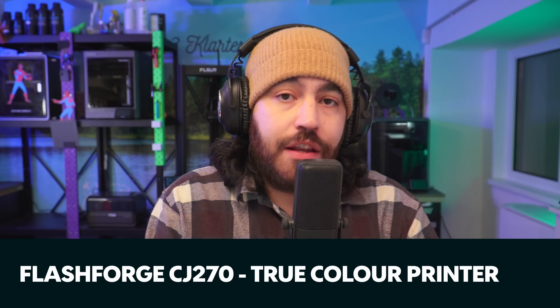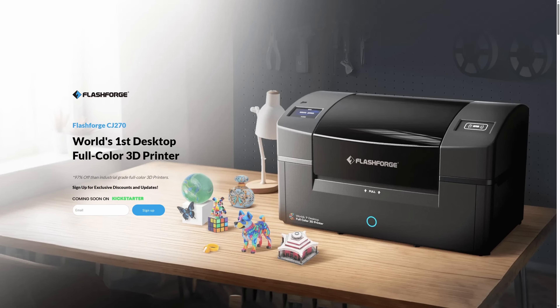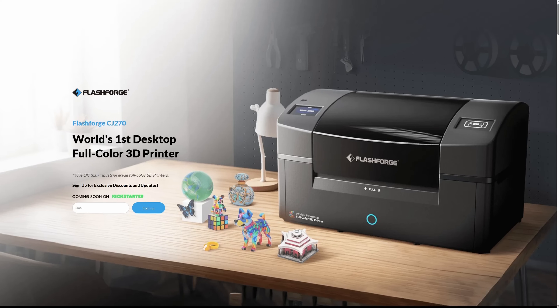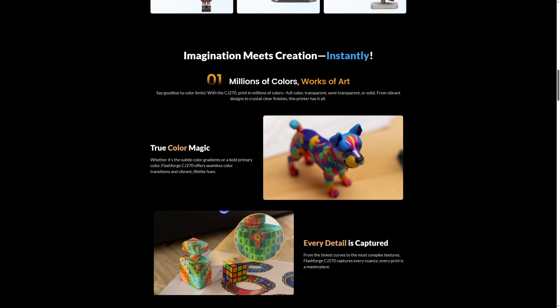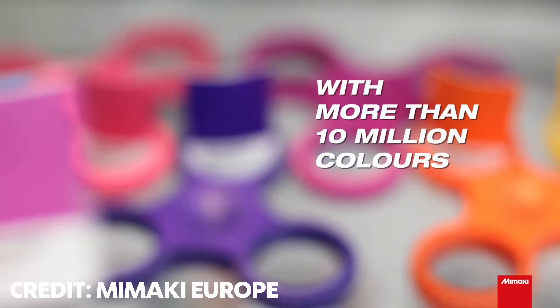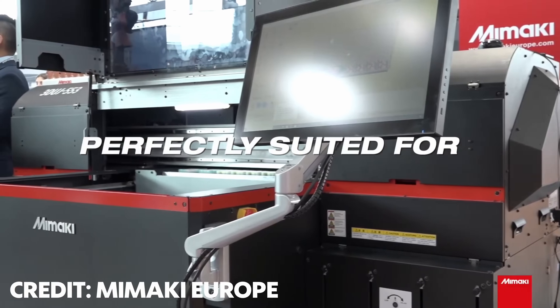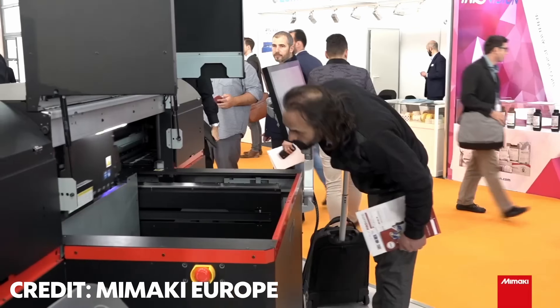Next up is FlashForge's new resin printer. This one actually isn't that new — it was teased at Formnext last year — but they are launching a Kickstarter sometime soon and were aiming for a mid-2025 release. If you check out FlashForge's website and their CJ270 specs and tech, some of you will probably see similarities between it and Mimaki printers, except this is like a mega-budgetized, smaller, tabletop-size version. Mimaki printers are incredible — you can get amazing detail and true color with gradients and basically any color CMYK can accomplish. They're resin printers with inkjet technology. The resin is pretty similar to normal MSLA printers; they simply jet out resin like a normal 2D inkjet printer, then expose it to UV for a couple of seconds before starting the next layer.